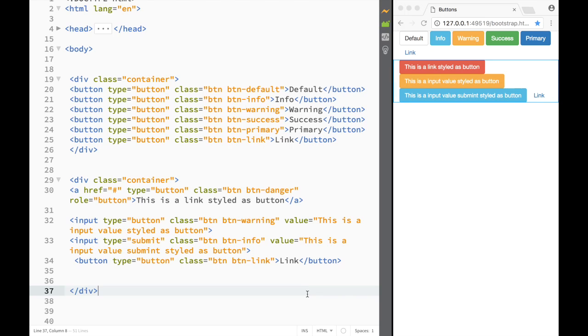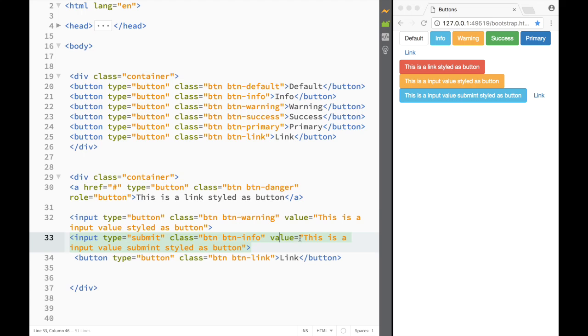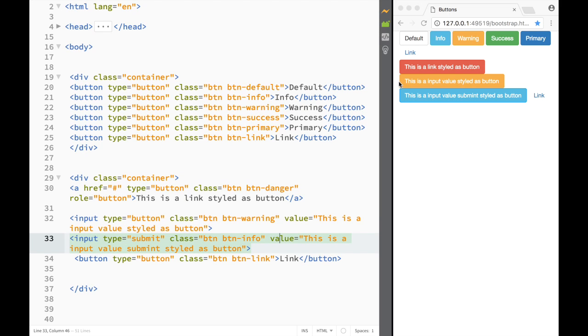And what we would need to do, we can just have a look that if we wanted to have an input value styled as buttons, we needed to use the value attribute. If we want to have, somewhere here, something written over here, just like with the typical input. But what we would need to do is actually add this class. But with the link, we also would need to add this role over here and actually give it the value of button. So these are pretty much the 4 ways how we can actually create buttons.